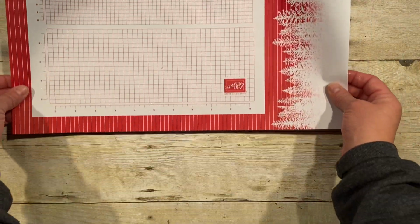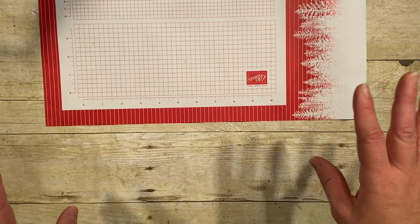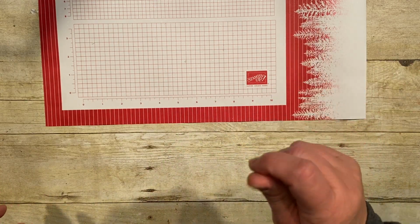All right, I'm going to set these aside to dry, and again, they're not going to take that long because it's rubbing alcohol. It's not water. You don't ever want to spray paper with water.